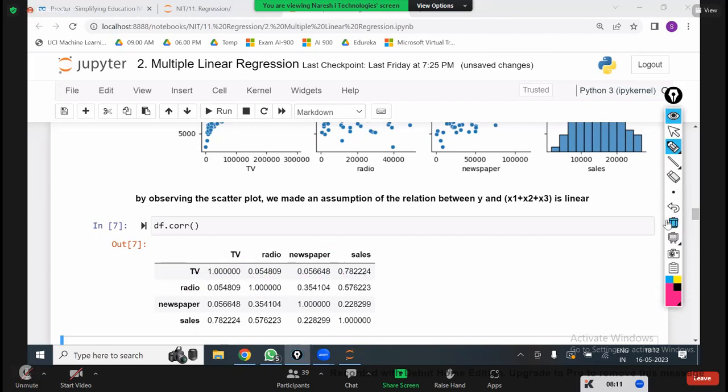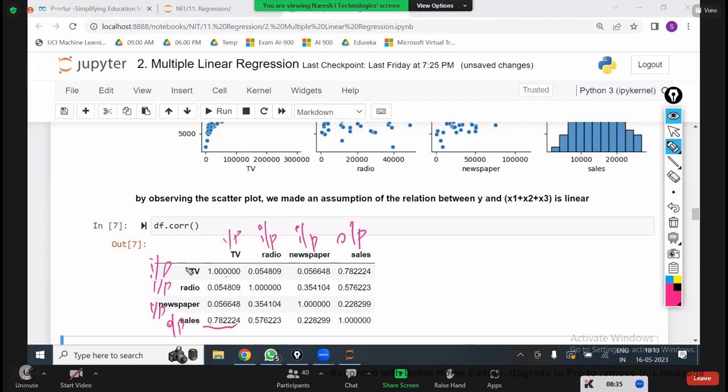So here the requirement is between the input variables. This is the input variable, this is the input variable, this is the input variable, and this is the output variable. Again, input, input, input, and output. Now I want the relation between input versus output. This one is called input versus output.